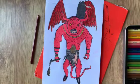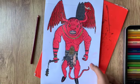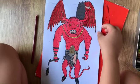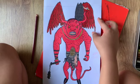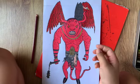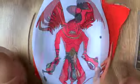Okay guys, I finally finished coloring Hellboy. He turned out so well. I hope you guys enjoyed. You can pause the video here to match the same coloring. You could do your own coloring if you wanted, but if you want to match the proper coloring, you could pause here and do it.